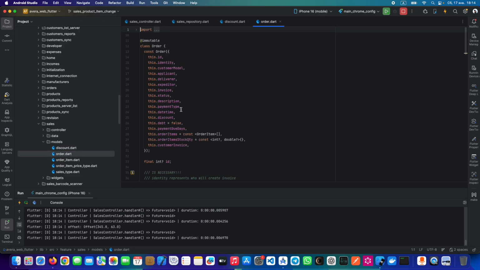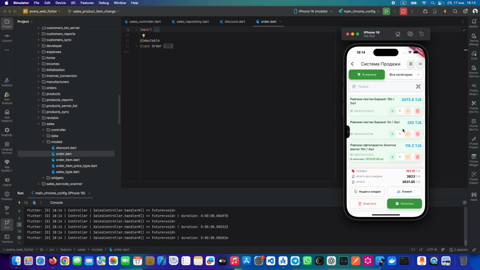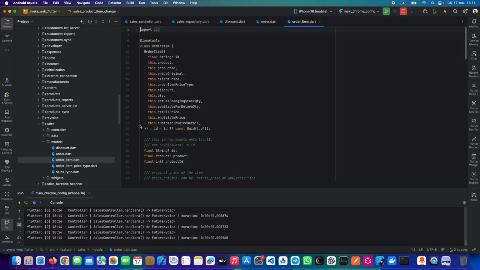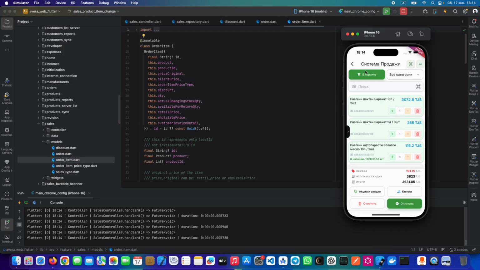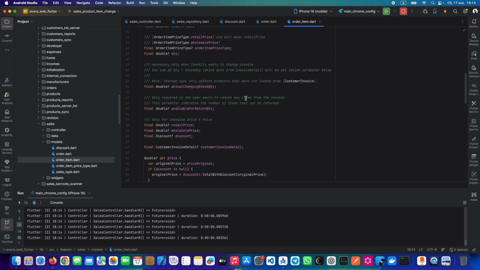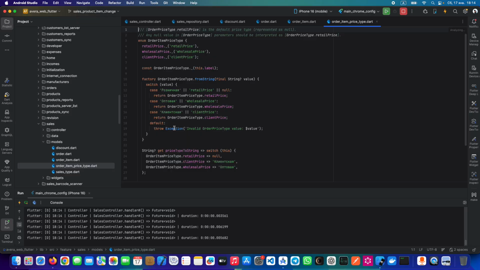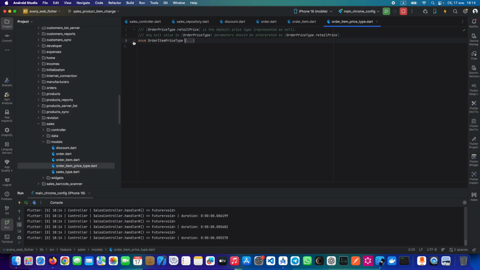So I have an order class. The order class is the one that handles the information about the discount, about the total without discount, or maybe everything about that. And items, so every item inside their cart is this one. Order price type, like retail price, wholesale price, client price.